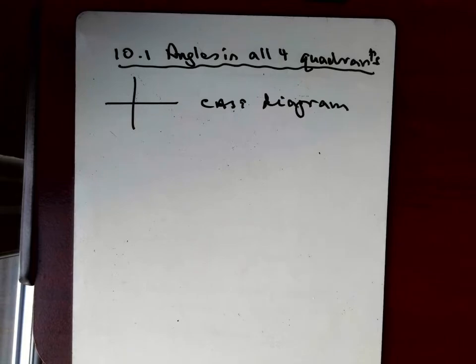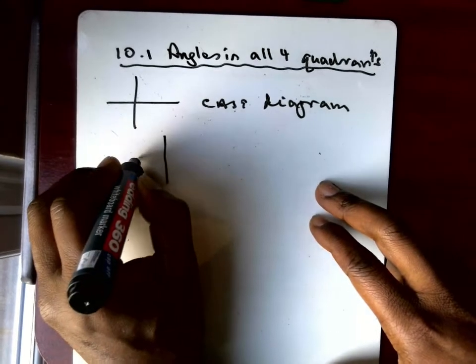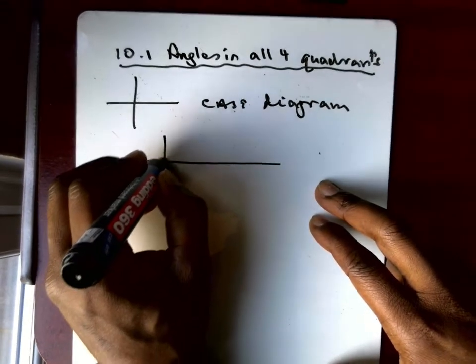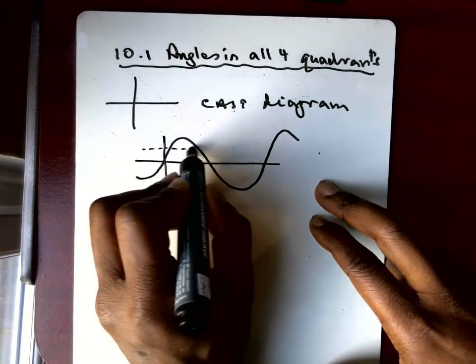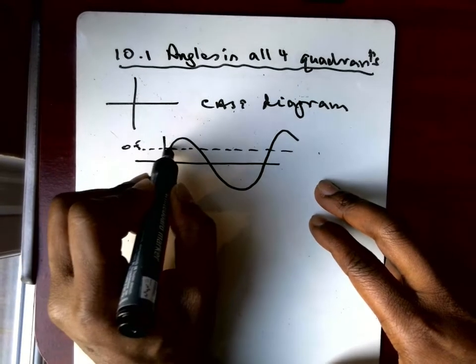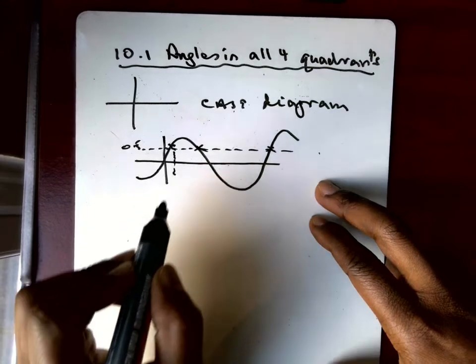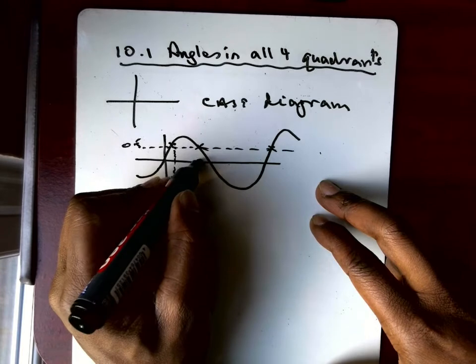In the overview you saw, we were trying to solve sine x equals a half. The way that we did it, we sort of drew that and said that's a half or 0.5, and we said there are solutions there. But interestingly enough, when we did it, the calculator only told us this answer here, 30 degrees, but there are other answers.